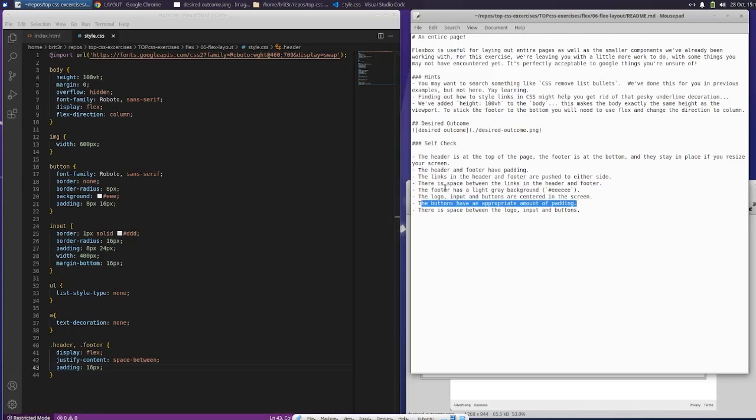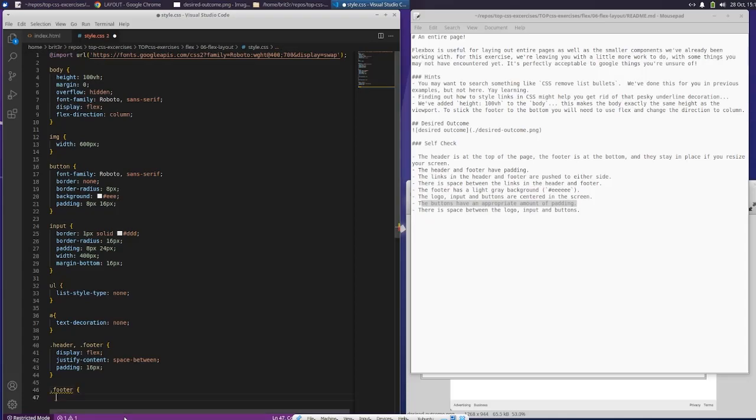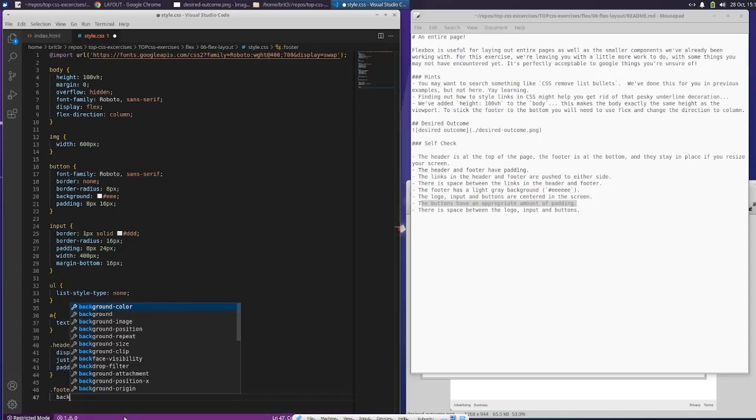The footer has a light gray background. Let's go ahead and do that. Let's get the easy stuff out of the way. Dot footer, not fodder, footer. Background, what is it?